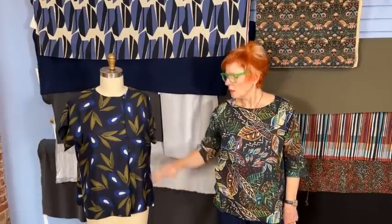And I think if the pants are wider, you could even take off maybe an inch or two of the length, and I think it would work. We've also made this as a dress. So you could wear this as a dress with leggings, or a tunic with leggings.